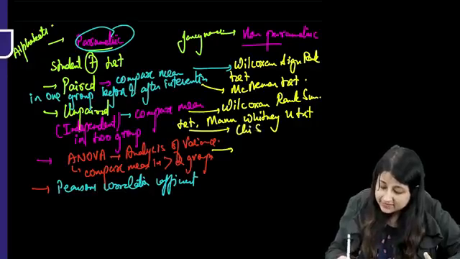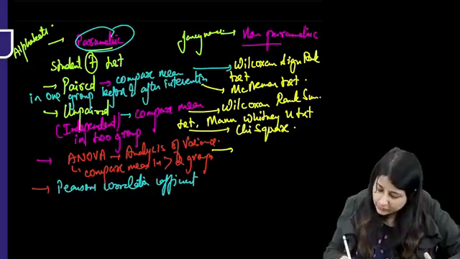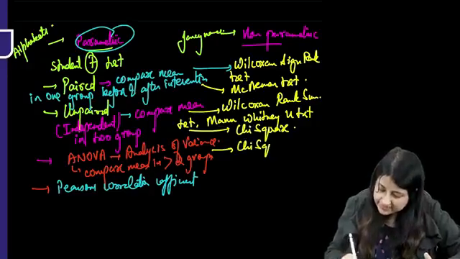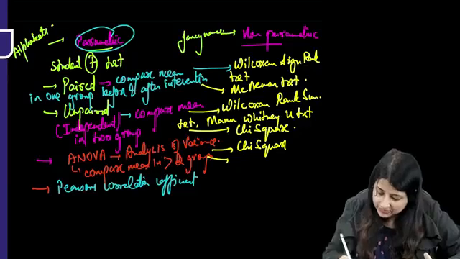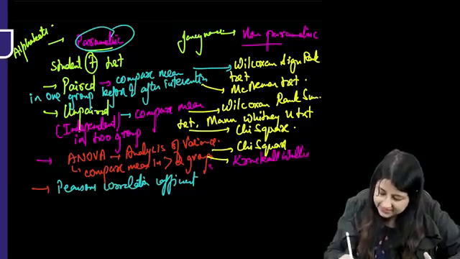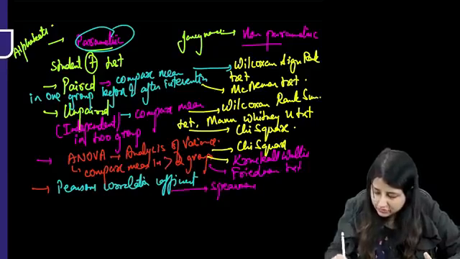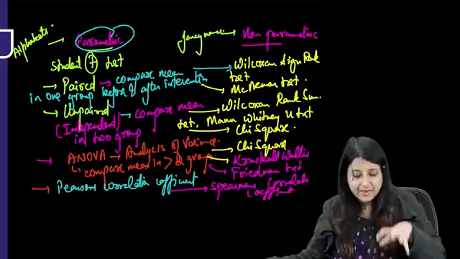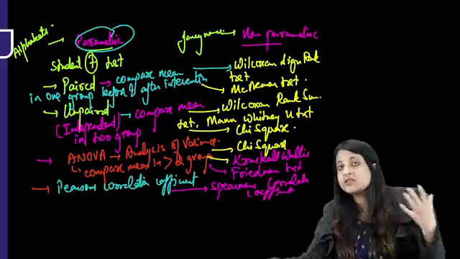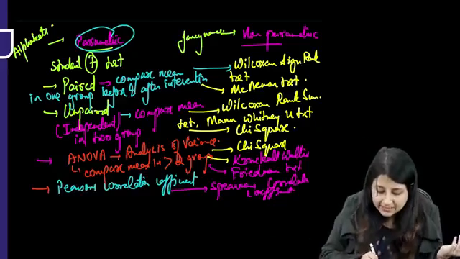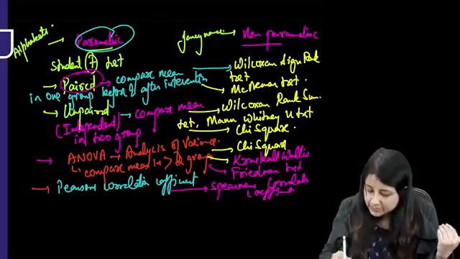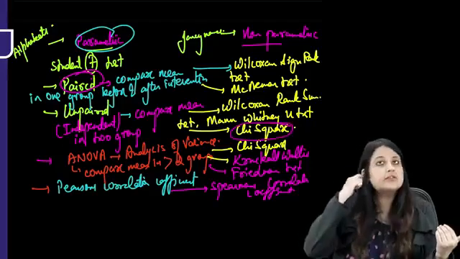For two groups, you can start using chi-square test. Three groups you have to compare, please use chi-square test. And there are two more fancy names which you must know. Kruskal-Wallis and Friedman test. And for Pearson's correlation, what is it? Spearman's correlation coefficient. So remember one thing, parametric is all alphabets, non-parametric is all fancy names. Here you will get the interpretation of paired, unpaired and ANOVA test, but mostly on the non-parametric side we'll be asked about chi-square test.